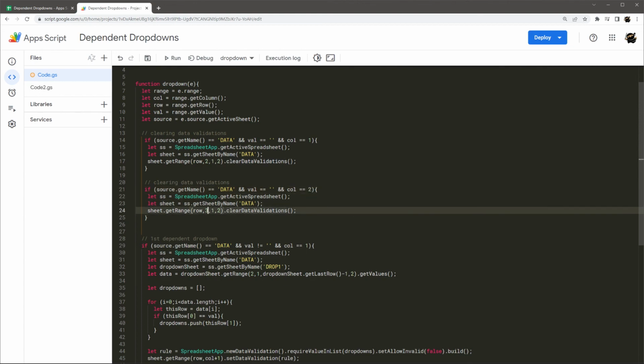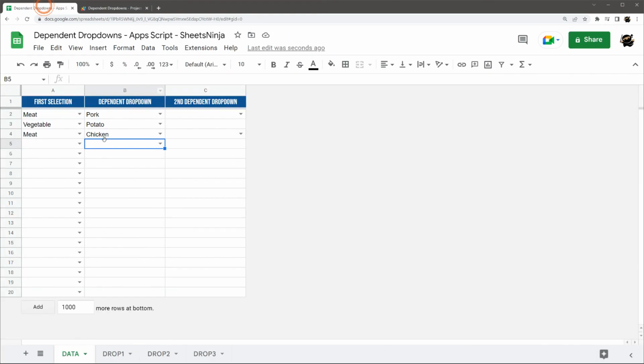And let's go ahead and change this to 3. And now we can just do this. So what this will do is if our value is blank that we selected, then it's going to clear our data validations. So let's go ahead and check this out. So like here, for example, chicken, this should clear our data validation there. Same thing if we clear out this one.